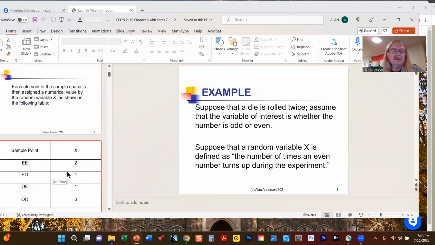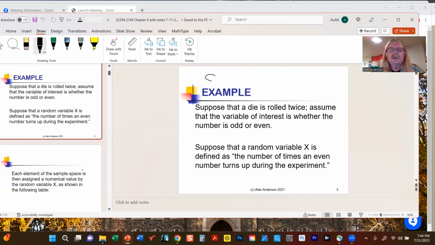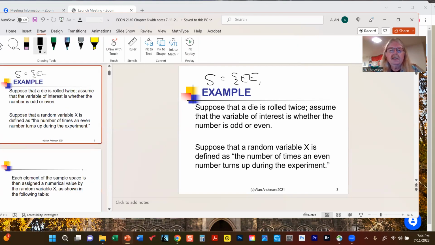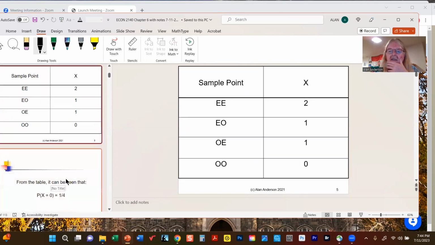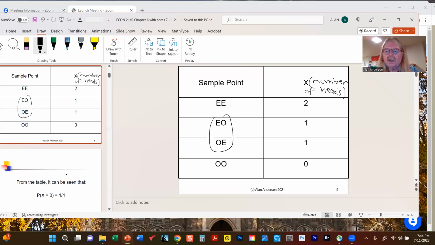So first things first, the sample space is going to consist of only 4 elements, which are, of course, EE, EO, OE, and OO. So now what we're looking for is the number of evens in each of these outcomes. So we're going to put this together in a chart, and we'll see that in the first case, EE, x is equal to 2, because there are 2 evens. Remember, x is the number of evens. Now, in both of these cases, there's exactly 1 even number, so x is equal to 1 in both of these cases. And then finally, OO, there are no evens, so x is equal to 0.